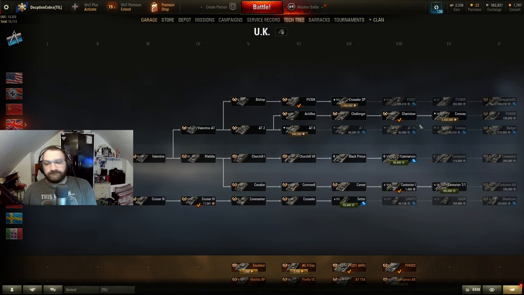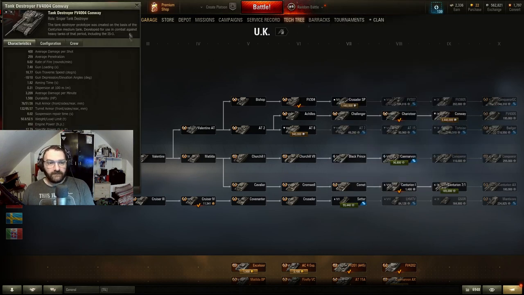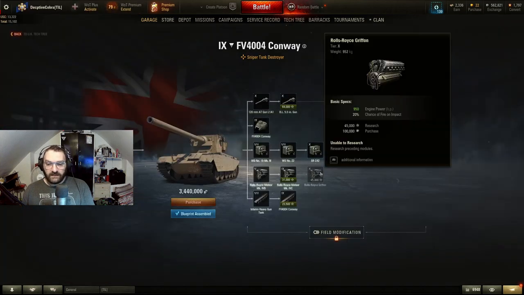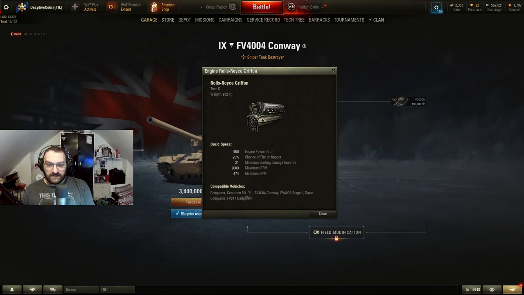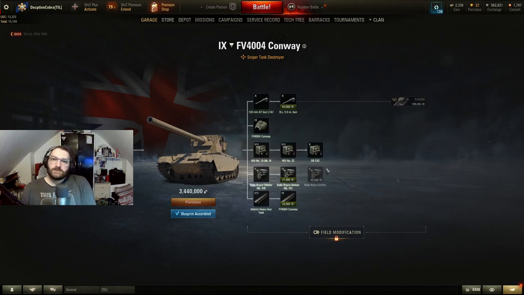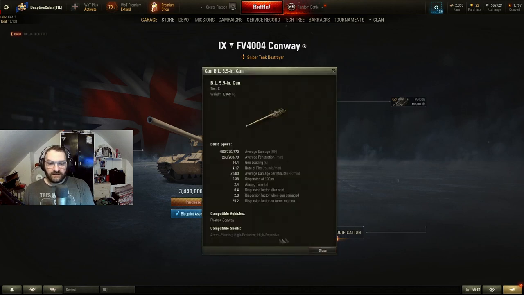Okay, like the Conway. If I go to my Conway now, which I haven't purchased yet. But if I go to my Conway, there you go. This, like I said, will cover the Conqueror. So I'm saving 45,000 EXP in my Conqueror. That's less grind for the Conqueror. This gun, I believe, is only for this tank. It's only for this tank.